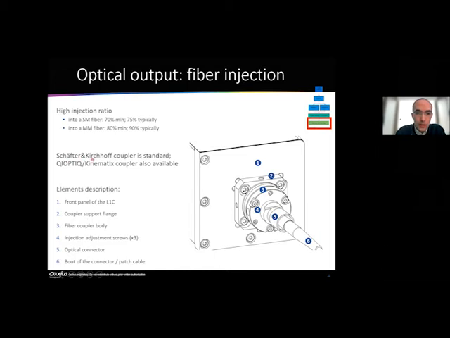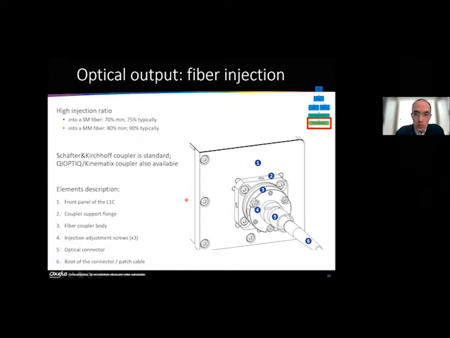So our system, based on the Schäfter and Kirchhoff coupler, exhibits a high injection ratio, for example, into a single mode or a polarization maintaining single mode fiber. We typically reach 75% of injection, whereas in a multi-mode fiber, using specific models, we can typically reach a 90% injection ratio.